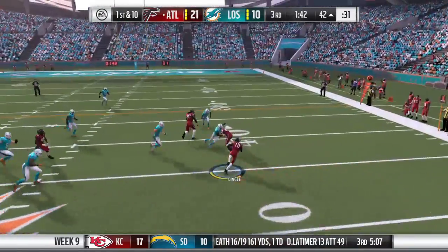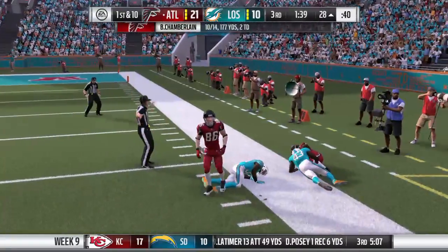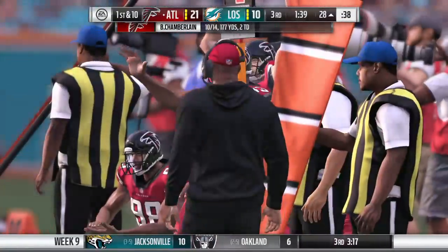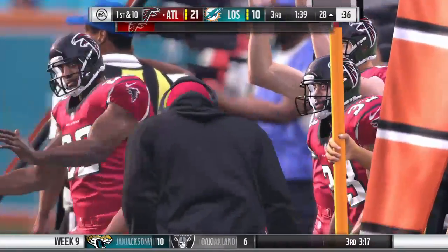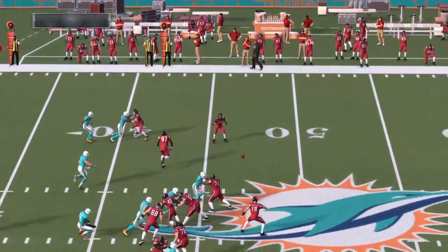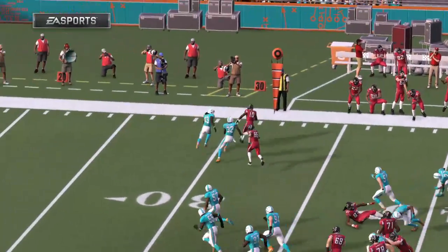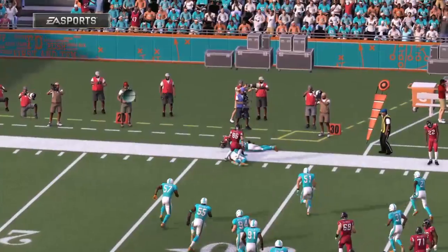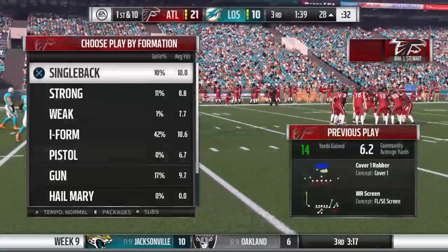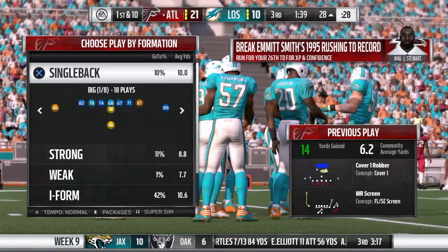They'll look to throw now on first down. Firing quickly here, and that's complete. And he is out of bounds inside the 30. A good gain of 14 there, and it moves the chains. I like watching the wide receiver screen because it's a real teamwork play. Because guess what? The guy catching the ball, he'll get all the credit. But how about the people up to block in front of him, either fellow receivers or offensive linemen? That makes that play a really nice timing play, and sometimes it can break big.